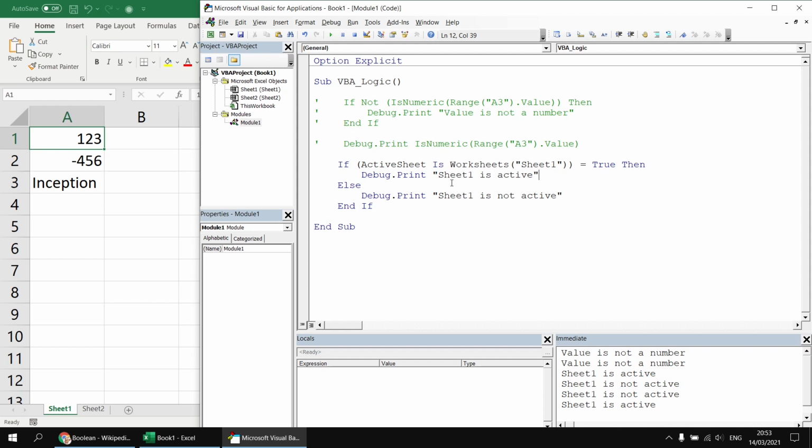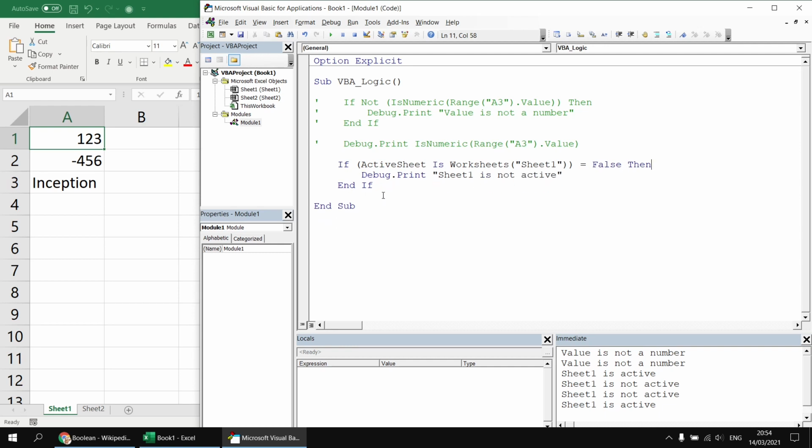So what if I wanted to reverse this logic? What if I wanted to do something special if sheet 1 was not the active sheet? I don't care if sheet 1 is active, I don't want to do anything, but if sheet 1 is not active, then something must happen. At the moment, the way we've structured our if statement, we've got this slightly inelegant solution again, where we would have to use the else clause to process the not sheet 1 object. So instead, what we could do is change this keyword here from true to false, and then we could remove the else clause.